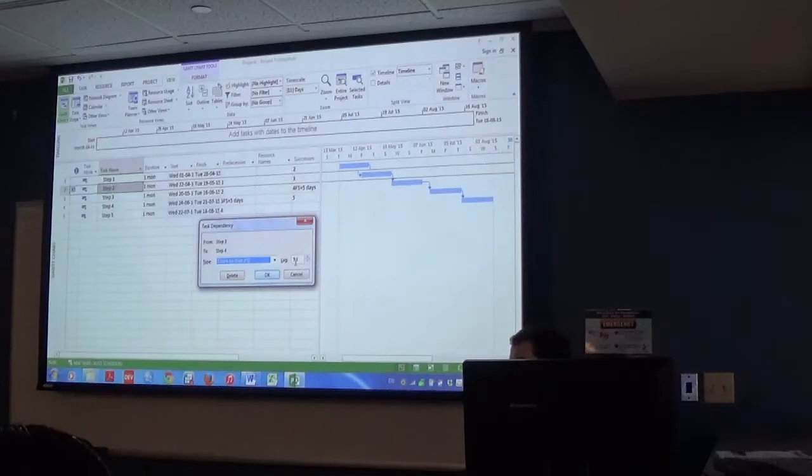So let's say that it's not a materials limit. It's just something that can't be accomplished until a few days after something's done. Let's say, some example, like paint has to dry, or something has to set, or foundations have to settle. Something like that. Anyway, so finish to start. It's the contract.